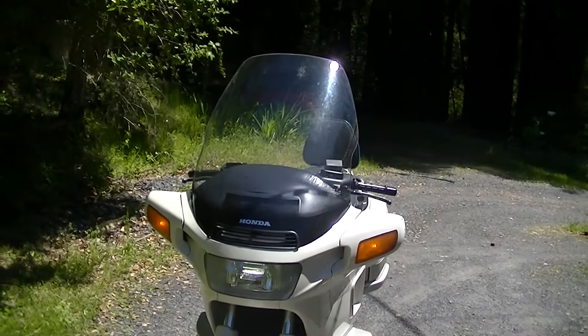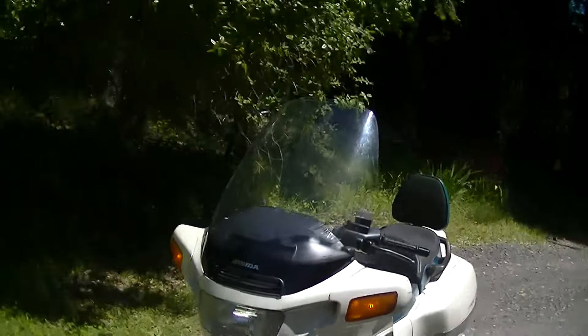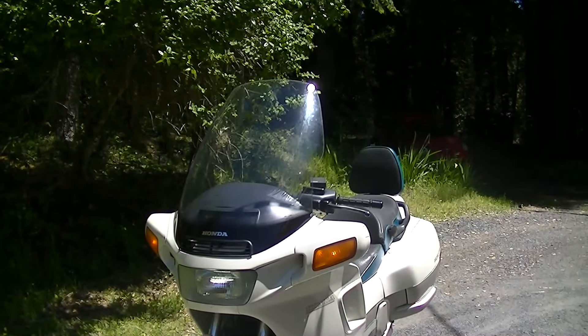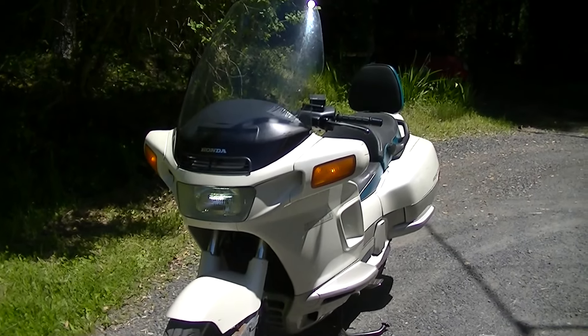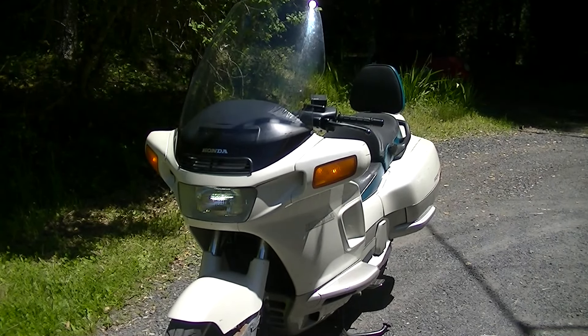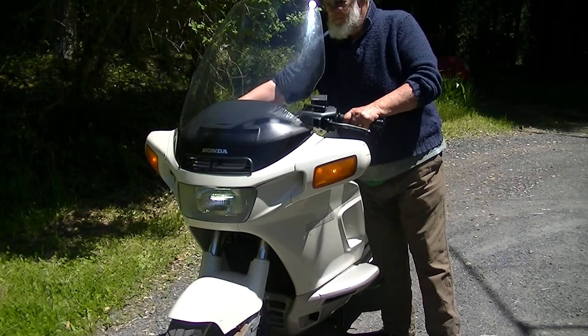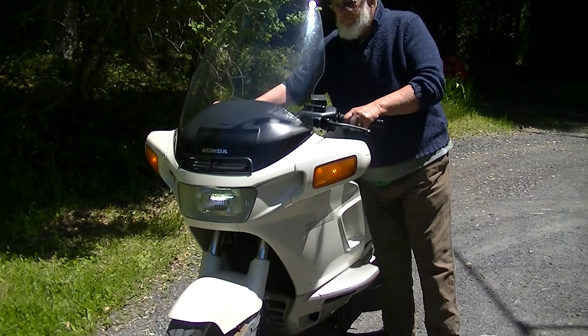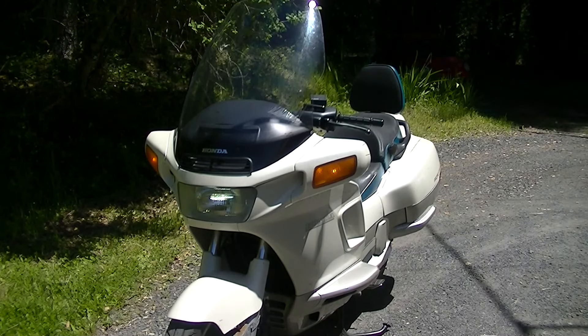Windscreen needs to be cleaned — went out and smashed some bugs with it. Brand new tires, so basically nothing to do with this bike now but ride it. I'm going to take it out for a 500-mile shakedown cruise here in Northern California next week or so. If there's any problem it will become evident there.